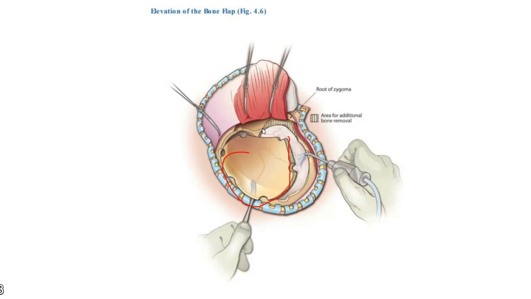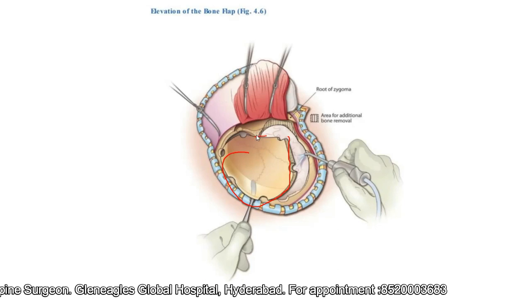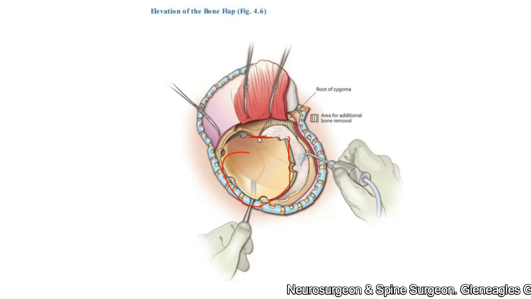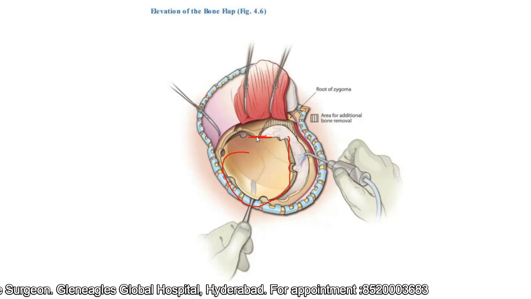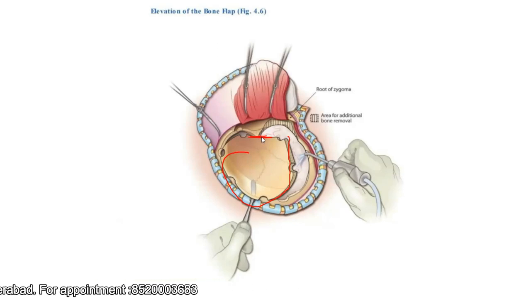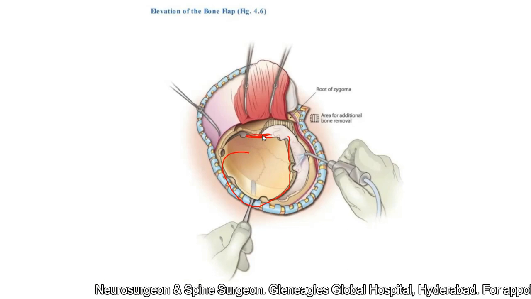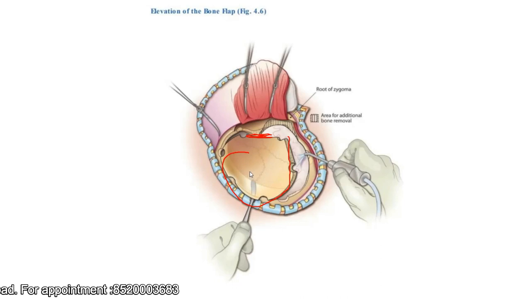One important precaution here: this is the sphenoid ridge. You will have to drill the bone to make it papery thin. When you are elevating the bone, it should easily fracture at the sphenoid ridge. If it is thick and not getting easily fractured, take additional time to drill it — because if it's very hard and you try to elevate it forcefully, the fracture can extend into the base of the skull across foramina like the foramen spinosum, causing injury to the meningeal artery and torrential bleeding that is difficult to control. So remember to drill the sphenoid ridge as papery thin as possible. Once you elevate the bone flap, this usually causes a demonstrable fall in ICP if you have already placed an ICP monitor.